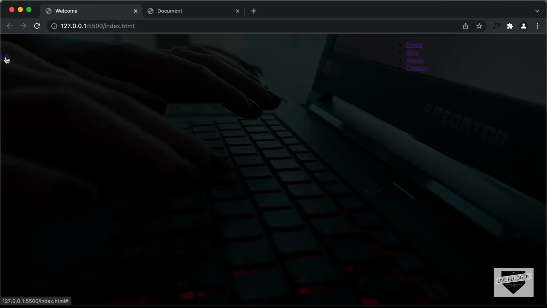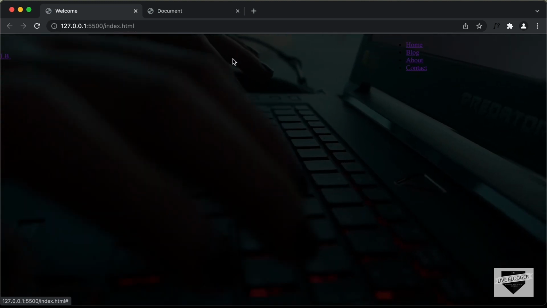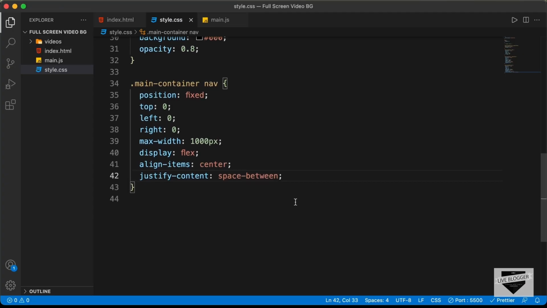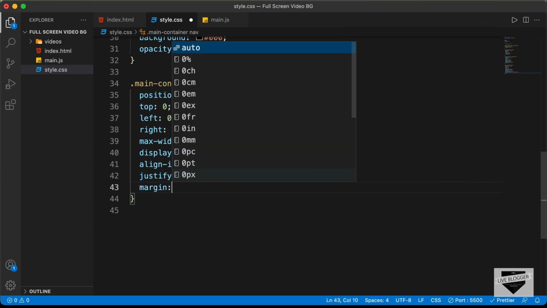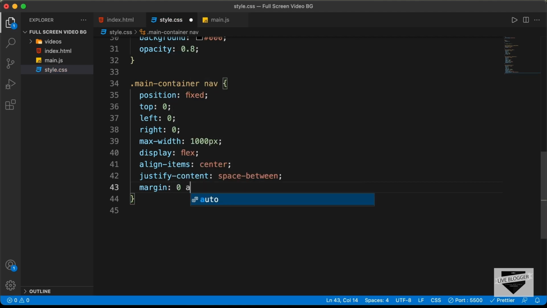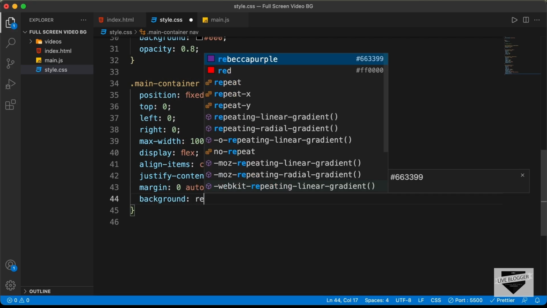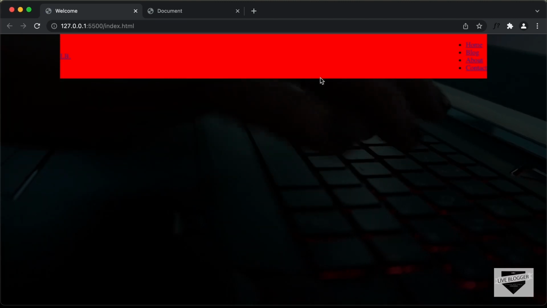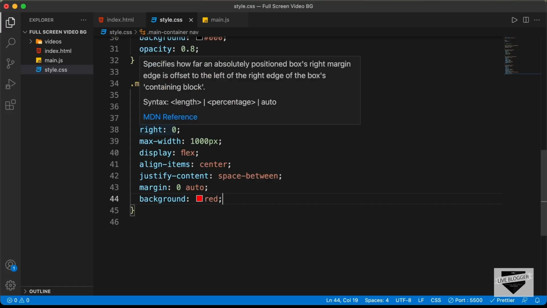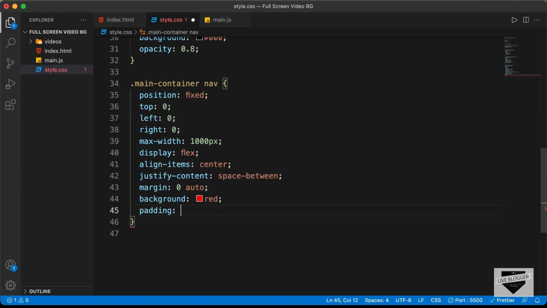And here we can see we have the logo and the menu items displayed over here. We'll also bring it to the center, so I'll just type margin 0 for top and bottom and auto for left and right. Alright, let's add a background color, and let's see what is the width and the height. And we will add some padding as well. So let's type padding, and we'll set the padding to 24 pixels top and bottom and 32 pixels left and right. Right now let's style the logo.